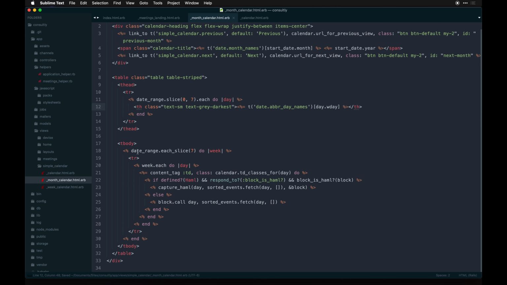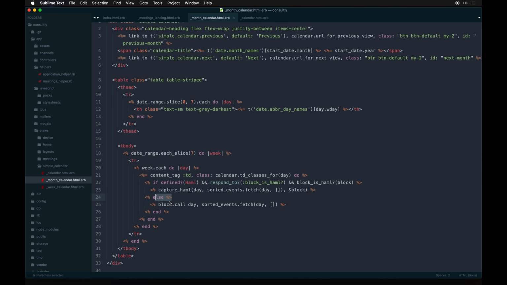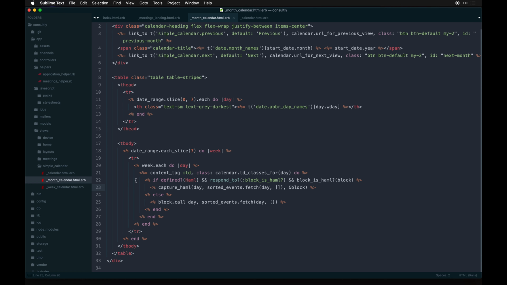And below here, I want to clean this up to have each day. We can get rid of this Haml thing. It's not necessarily something I'm going to use. Chris was trying to, I think, just compensate for people that wanted Haml support, which is cool.